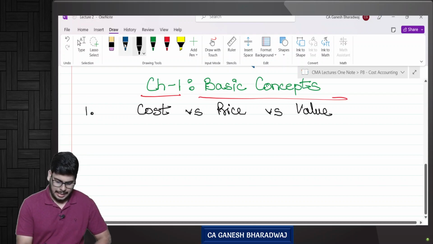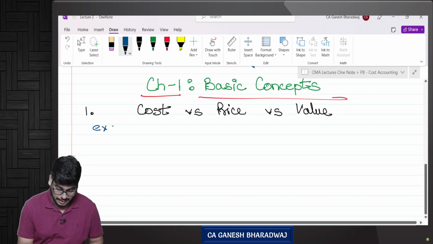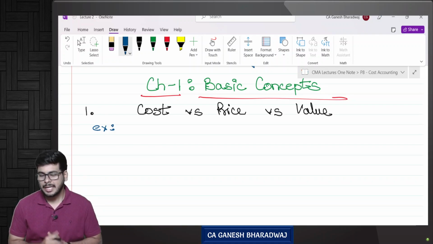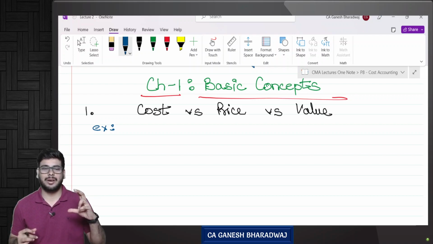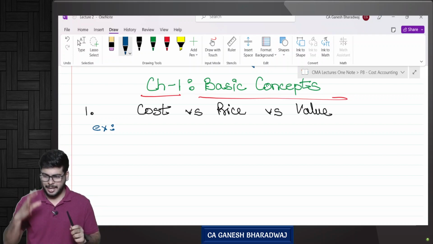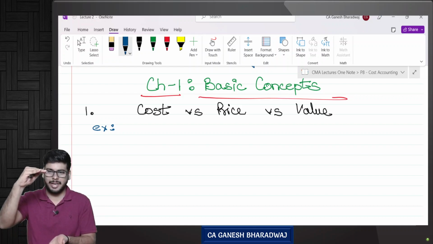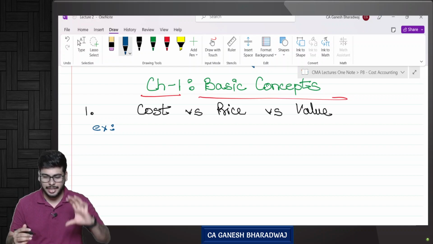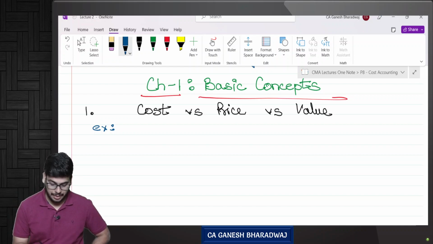Now, let us take an example. During your childhood, during our summer vacations, if you remember, we all have a fondness, a liking for this color drink called Rasna. Yes, in fact, during my childhood, I always loved that every summer vacation I take this up as a project. I buy this Rasna, pour it, and I think we will make one full bottle of this essence, and then whenever we want, we will mix it with water and we will drink. So that Rasna is the example that we are going to take right now.